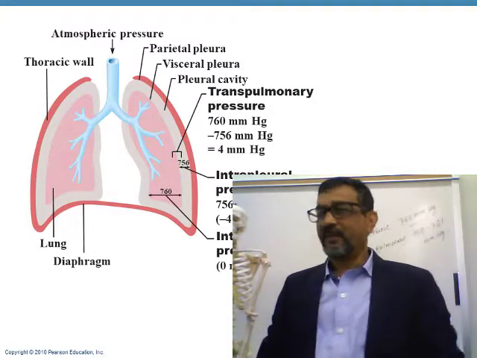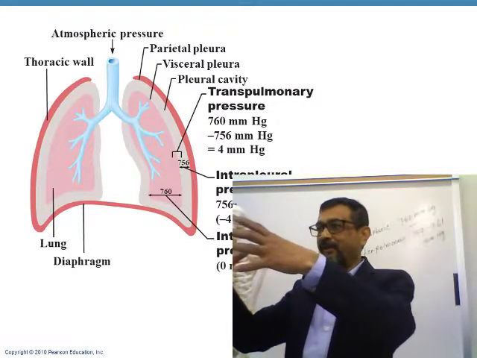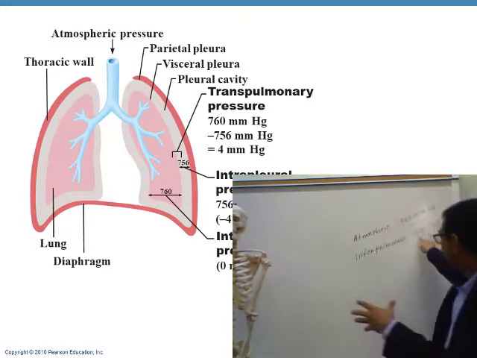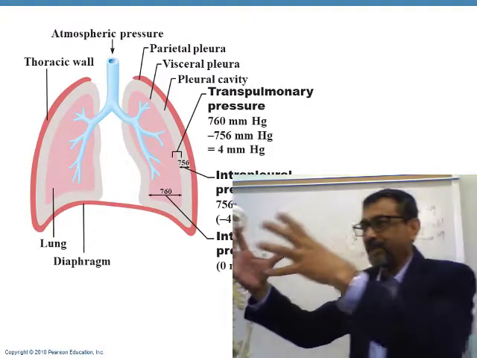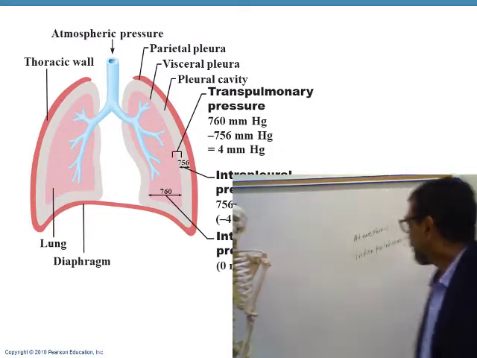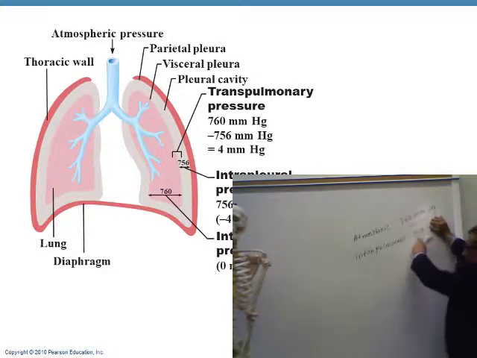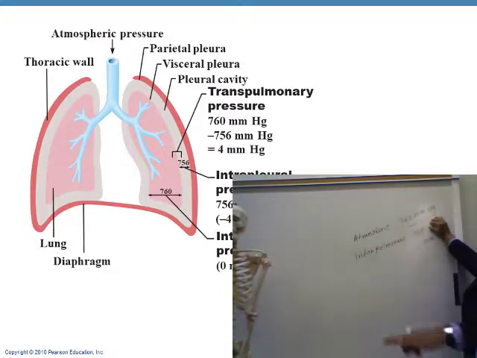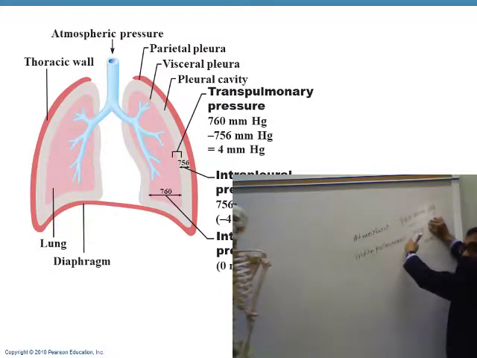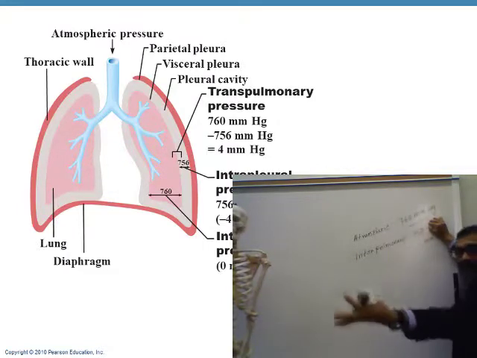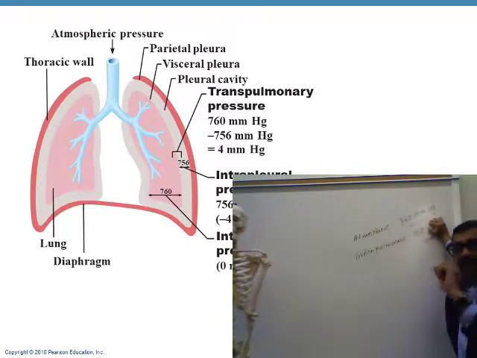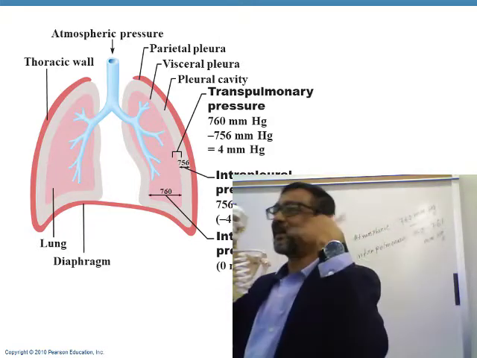Is it clear? Now you tell me, when your lung has expanded, the pressure is low inside, right? When the lung has recoiled, the pressure is high, that means 761 inside the lung. Now see this one. When the lung expands, the pressure goes down to 759, right? And outside of the body the pressure is always fixed. What is that? 760, right? So now you tell me which way the gas will move, from high to low. That means from outside to inside the lung. What's the difference? Only 1 millimeter of mercury, right? But that 1 millimeter of mercury pressure difference is strong enough to move the air.